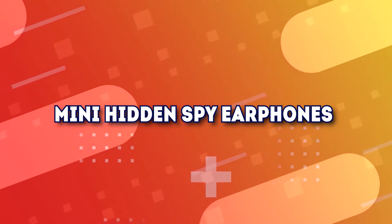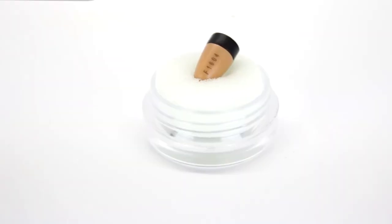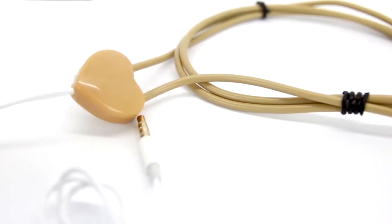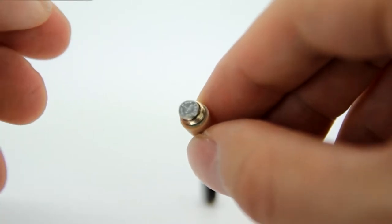Number 6: Mini Hidden Spy Earphones. We all have earphones we use for music, but are they spy-level discreet, though? The Qumax Mini Hidden Spy Earphones joins your love for music and spooking, with the mini earpiece being a wireless inductive receiver that lets you transform audio signals through electromagnetic induction. It can support phone calls, FM radio signals, and MP3 music, and is also compatible with almost all devices. The earpiece is so small that you can wear it without anyone knowing you have a listening device inside your ear. It also provides clear sound that you can converse with anyone on a call or through voice messaging, allowing you to confidently take your strides like an actual super spy.